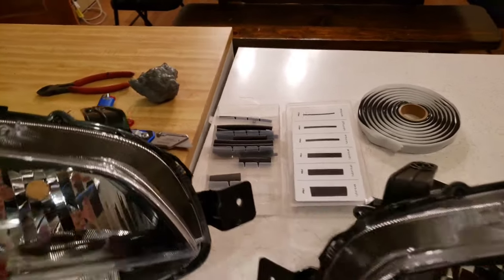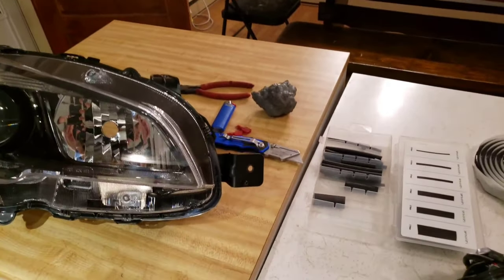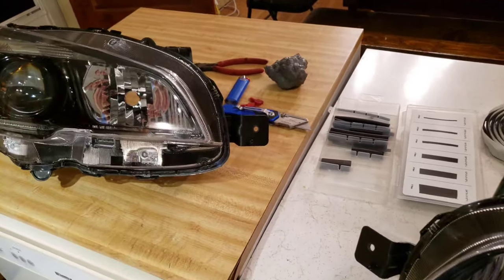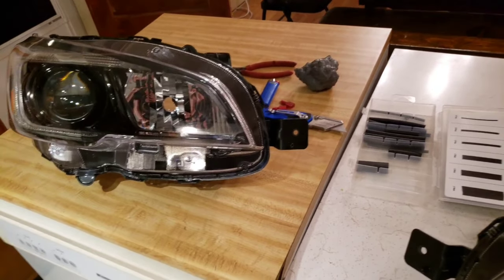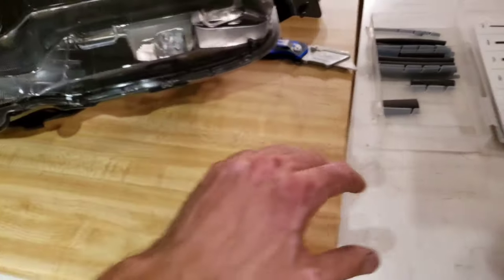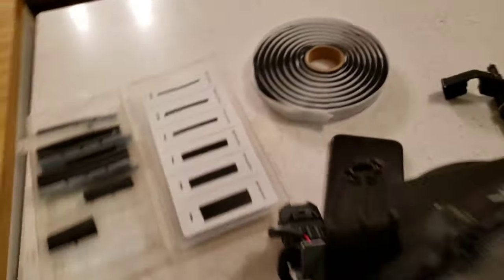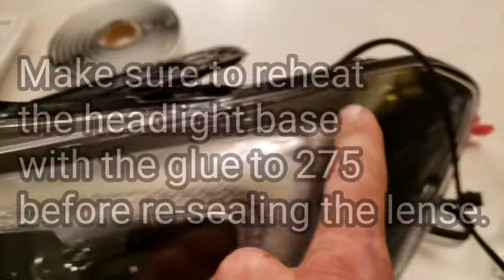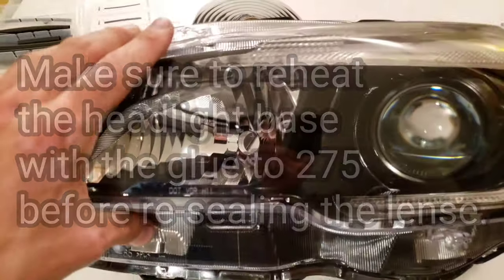Alright guys, so I apologize. My camera died, and then I was recording on my phone, and my phone died, so I've just been having issues. So I just went ahead and finished everything. Basically, the same way you tear these apart, they go back together. So I use this Mori Motor retrofit glue. You basically stretch it out a little bit, and you'll run a seam the whole way along the outside of the light, then you'll press the lens down in and you'll be good to go.